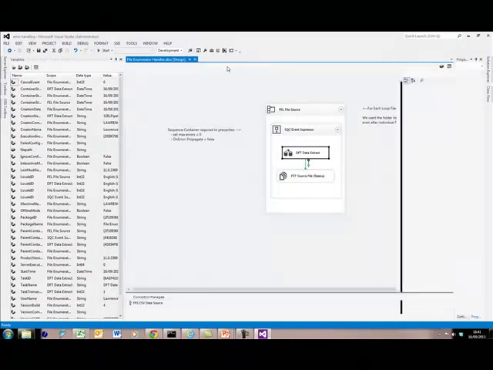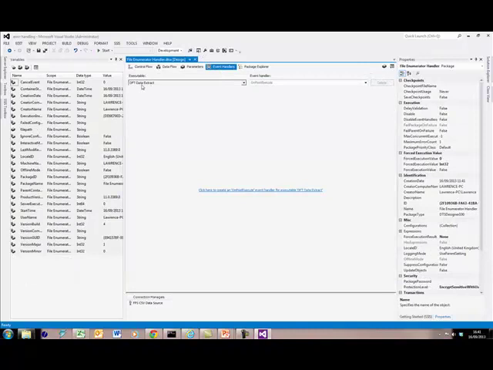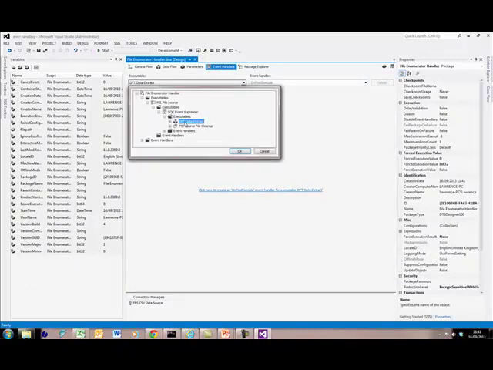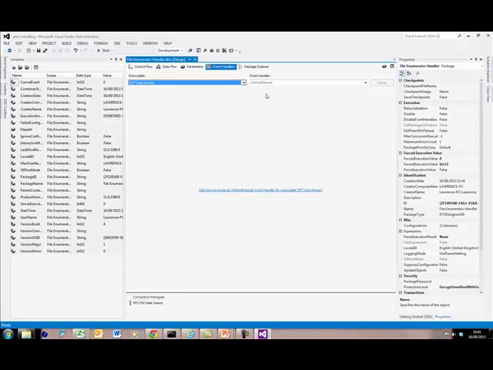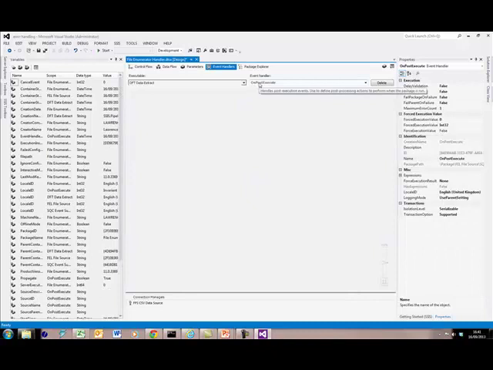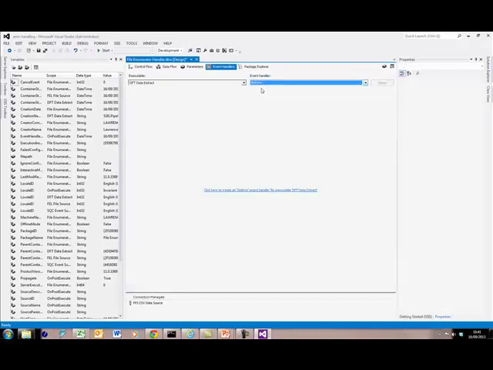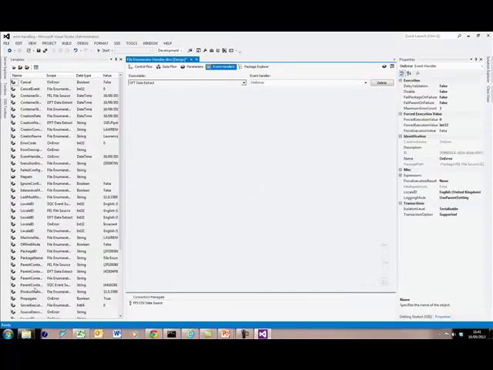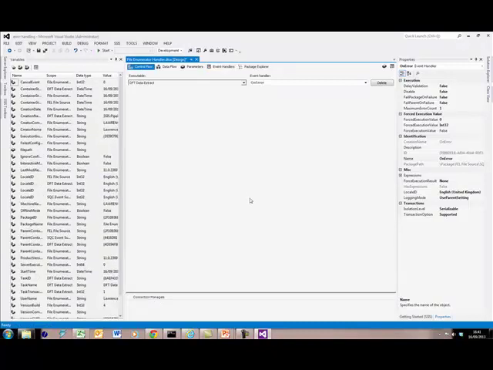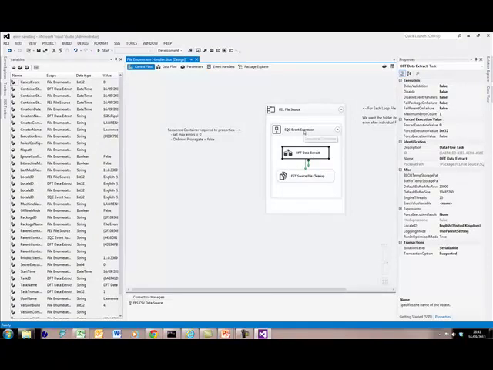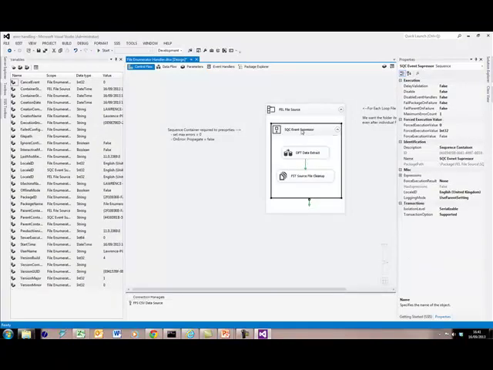If I go to the Event Handlers tab, and I'm going to set it to the data flow task, I can see that if I create an error handler, and on error handler, sorry, then we have a property created called propagate, which is true. So the data flow task, as soon as it finds a bad file or metadata it wasn't expecting in the source file, it's going to propagate that information, bubble it up to its parent, which in my case would be the sequence container. It's going to tell the sequence container, hey, there's a bad flat file.